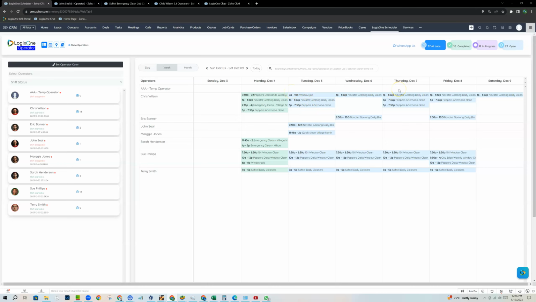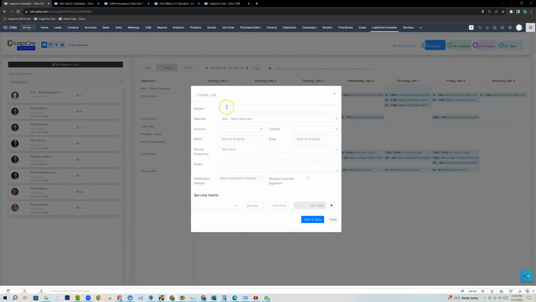Let's say one of our customers has rung and they want a window cleaning service, all right, and they want it done on Thursday. Okay, so I just quickly create a job on Thursday, window cleaning, and let's create it for the Marriott Hotel. And we'll just put that there in the job description. All right, and then we want the job to occur on Thursday, and they want it done at 7 o'clock in the morning, and we estimate it's going to take about 2 hours. Okay, so we'll put a start time here of 7 o'clock and a finish time of 9 o'clock.